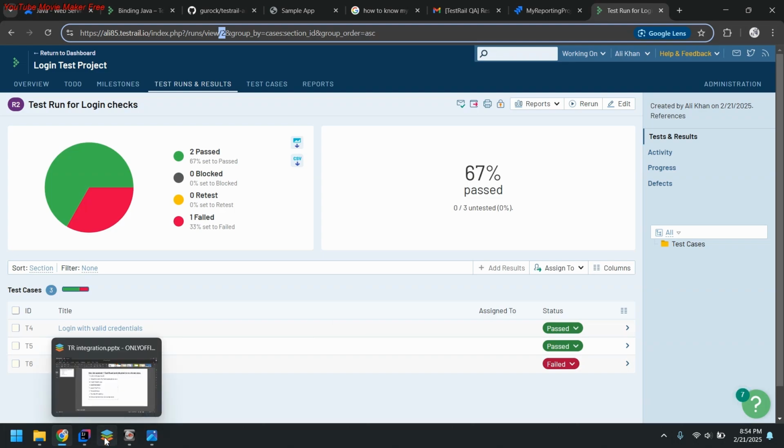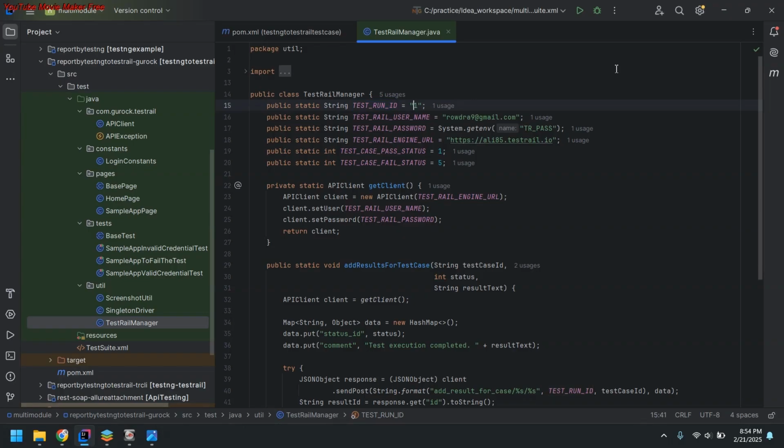So I'll put it here, test run ID 2, and the username, and I have also provided the password in my environment. I'm getting the password from my environment, and my TestRail engine URL is, as I have created, ali85.testrail.io.